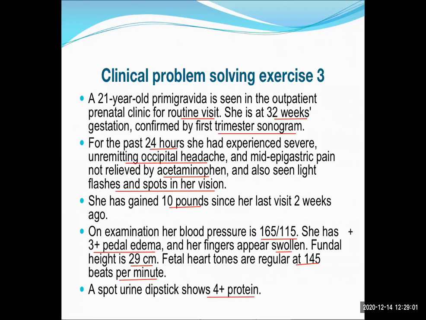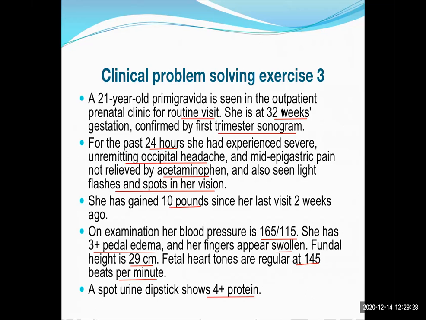Okay, give me the diagnosis. What is the diagnosis here? The confirmed case of severe preeclampsia. Case of severe preeclampsia, sir. Case of severe preeclampsia with fetal tachycardia. Okay, so this is severe preeclampsia. No, fetal tachycardia is not there. See this? The rate is still 145. 120 to 160 is the normal range of fetal heart rate.